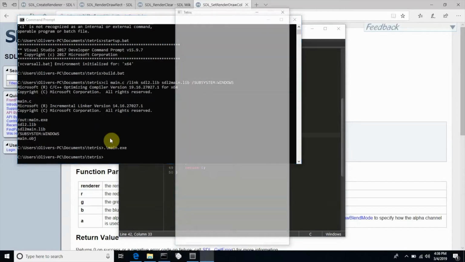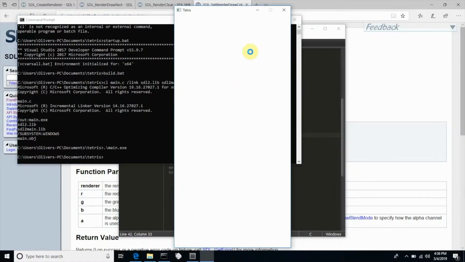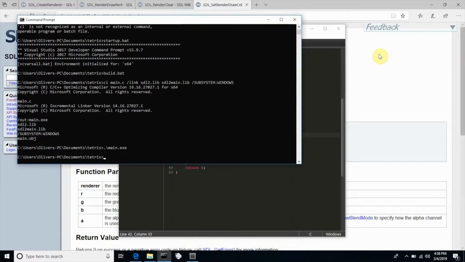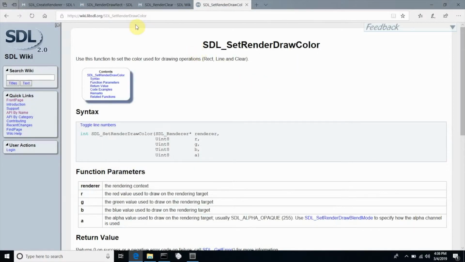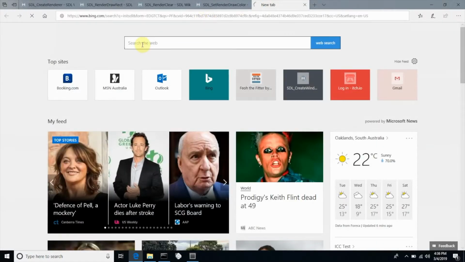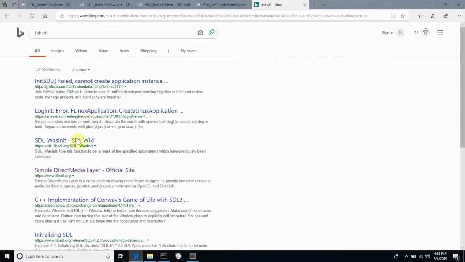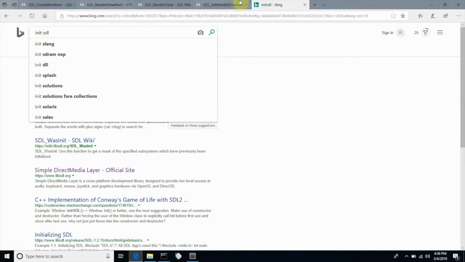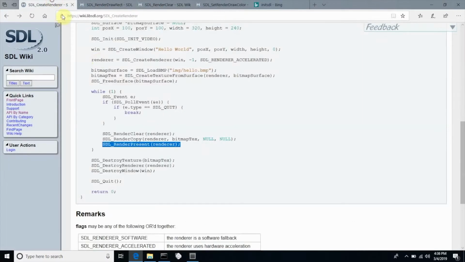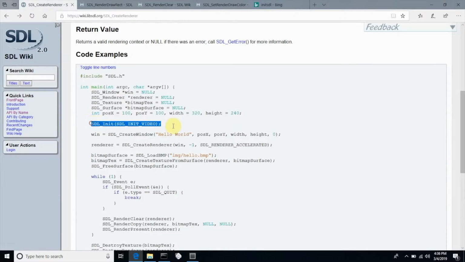So main.exe, and you'll see it's not actually doing anything. Well, it did actually do something there, so it took a while to do that. But it's not filling that in block color, like it's not filling all that red in, and it was very slow to do that. And the reason is this: we actually forgot to do one function that is very important to SDL, and it's called SDL init. What this does is get SDL ready to actually draw stuff. So we'll go to this example in here, and it's called SDL init.